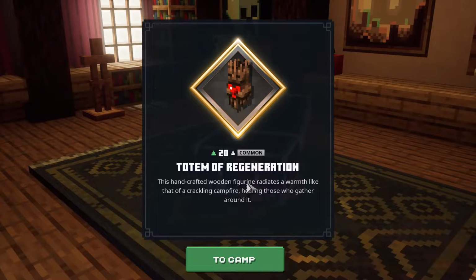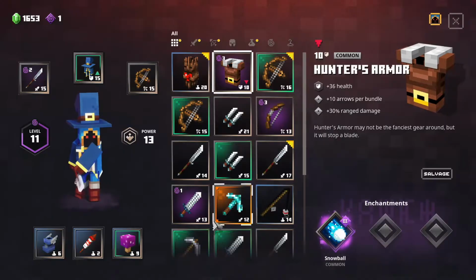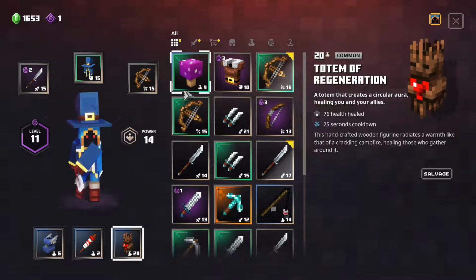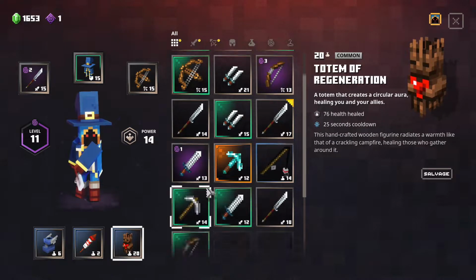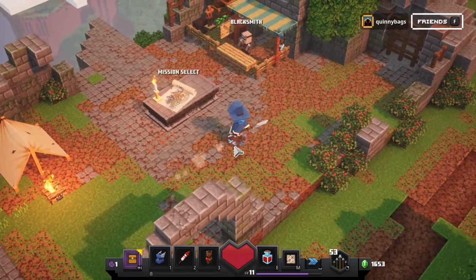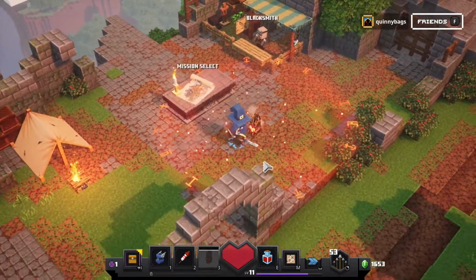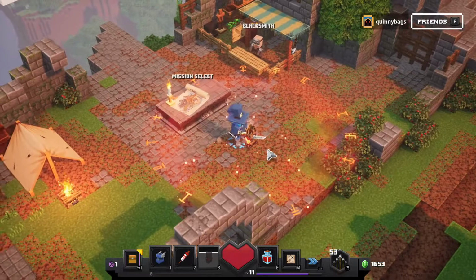Totem of Regeneration. This handcrafted wooden figurine radiates a warmth like that of a crackling campfire, healing those who gather around it. That is cool. So I'm guessing this is... Oh, it is. It's like the artifacts. So you can just put it in here. Wow, that is going to be really cool. I wonder what happens when we click it. Nice, look at that. So we'll be able to regenerate health when we stand around this.